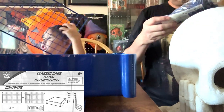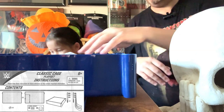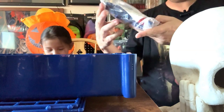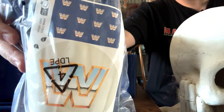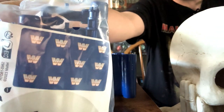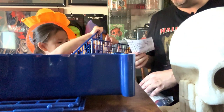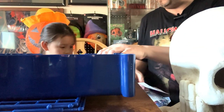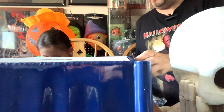Here's the cage. Here's the turnbuckles. Look, it's a big cage. And they do come with stickers as decals for the ring and the corner posts. So the turnbuckles will have old WWF style, but WWE updated logos for the turnbuckles. Here's our directions. How many of these cage posts do you have right now? We're supposed to have four. Yeah, there's four.